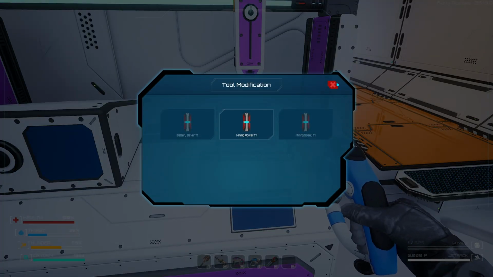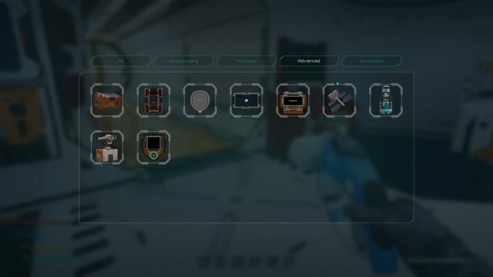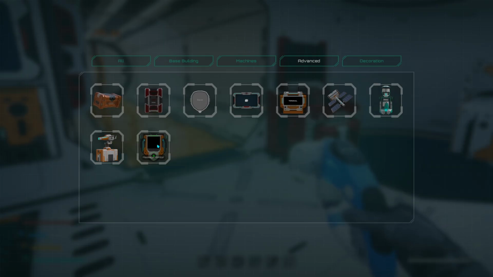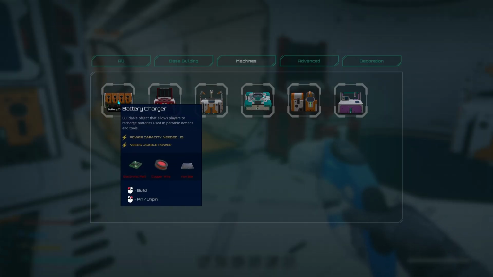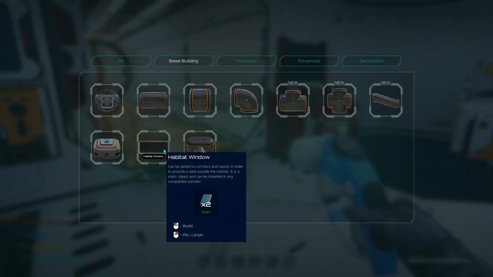We've unlocked nothing new in there until we get the research. So we're stuck at the moment. We can't really do anything else. I think I've built everything I've got. I haven't built the user terminal. We've built the beacon. We've done that. We've done the habitat batteries. We haven't done a messaging monitor, but I can't imagine that unlocking any machines. So I think it's just continuing with the story progress. We've built that. We haven't done a habitat window.